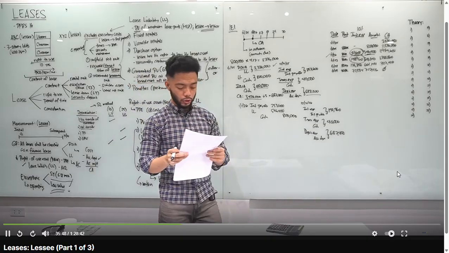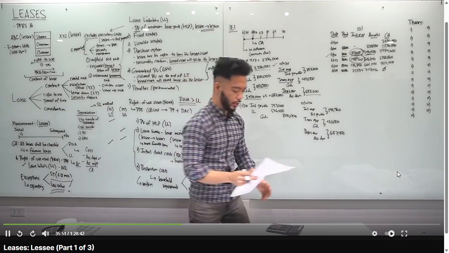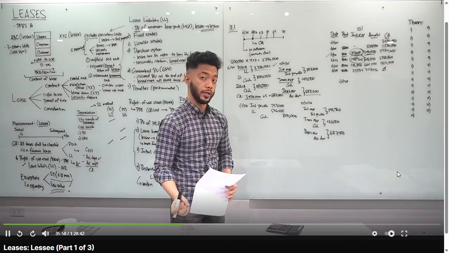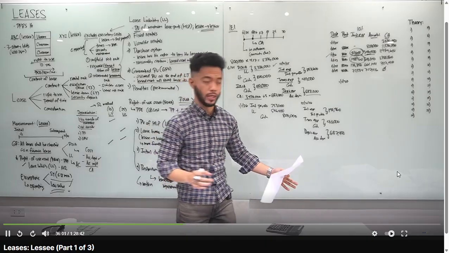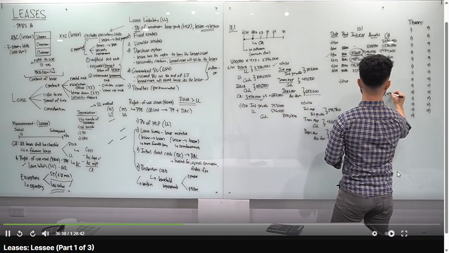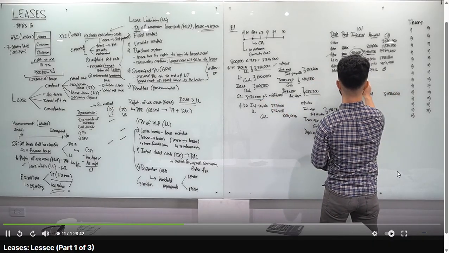Let's take a look at requirement number 2. Prepare journal entry upon expiration of the lease on January 1, 2030. So again, because wala naman transfer of ownership, ibabalik natin yung asset kay lessor. So paano yun? Tanggalin mo lang yung asset dun sa books natin. So mag-credit tayong ROA, tanggalin natin sa books yan. ROA natin is 3,436,000. And then, tanggalin mo yung accumulated depreciation, debit accumulated depreciation, complete natin class.